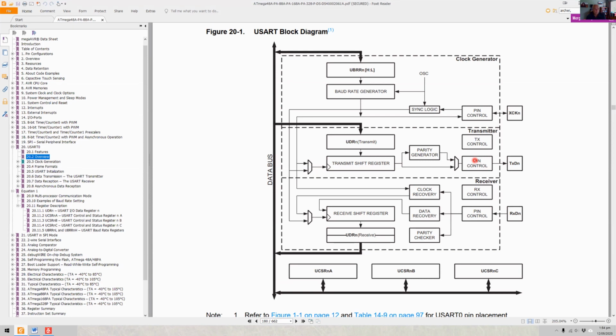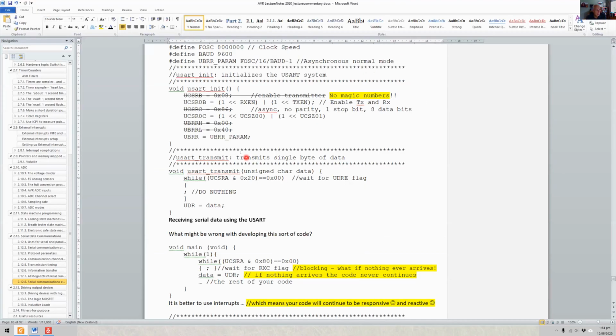Receive. So here's how we set up our baud rate generator, okay, in this 16-bit register up here. We have a separate receive register and a separate receive line, which means, of course, we can operate this as full duplex if we want to. Here I've set it up for both transmit and receive, but I'm not actually using the receive. Basically, we throw a byte at the register and it just clocks it out for us.